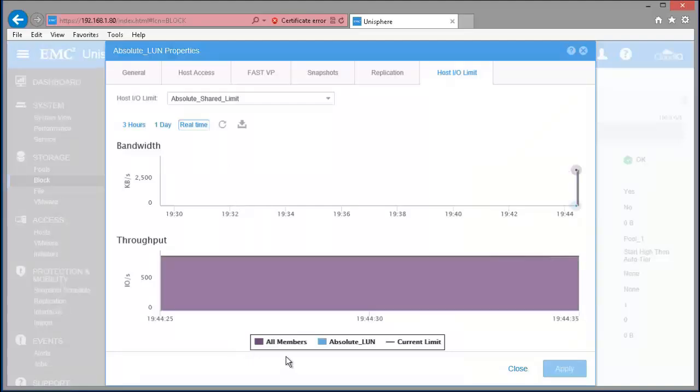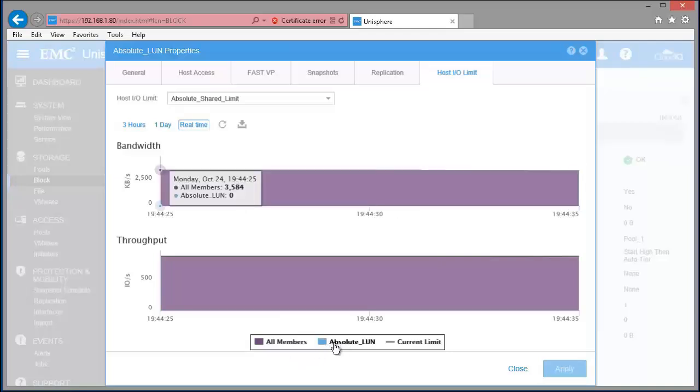So you can see the difference in the legend when you are doing a shared policy. You're going to have the absolute LUN. Remember, that's the LUN I selected from the resource options. Had I selected absolute LUN 1, that would have shown here in blue and with the name of the LUN. So it's the LUN you select here, even though all members are really both LUNs. That's really telling you all members under the policy participate in this limit.